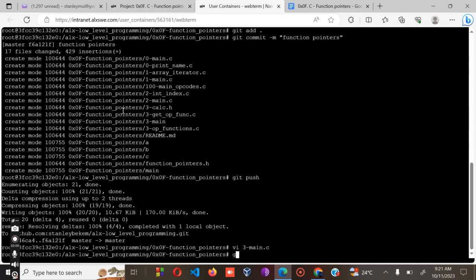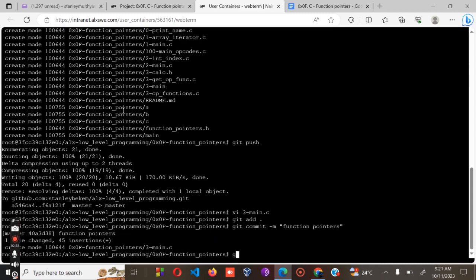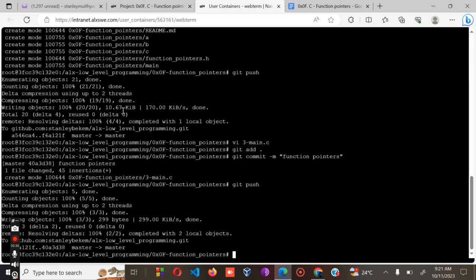Okay, having done that, I will git add, git commit, and git push.